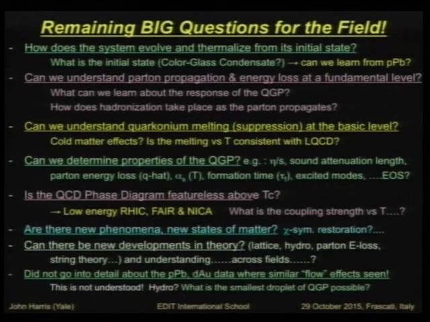I think the thing I have to mention is I didn't discuss in any detail the proton-lead or deuteron-gold data, where there are some similar flow effects seen in the highest multiplicity collisions there. So that raises a whole other question. I could give a 1-hour talk on these data and what it means, but it's not understood.